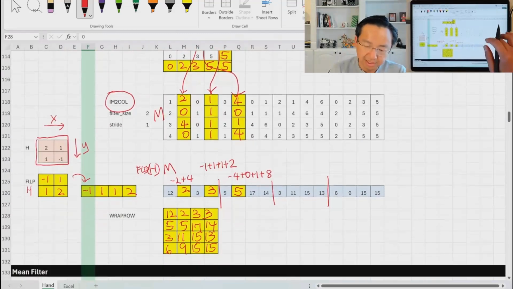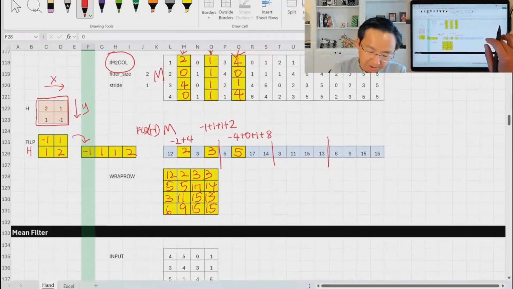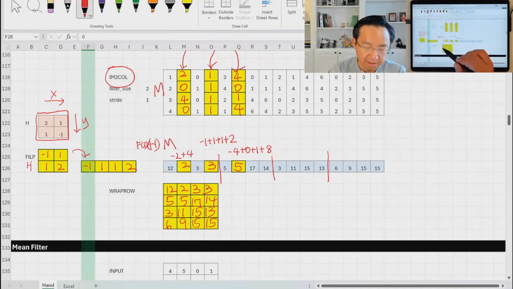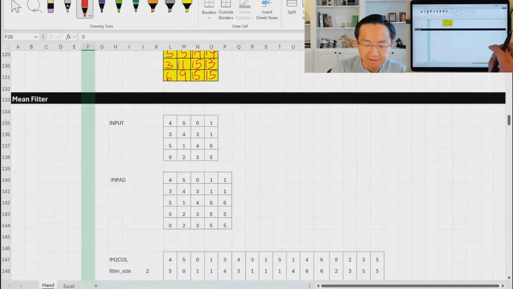And that's also the central part of the multiplication between your flattened filter and the column representation of the total image, which allows you to perform that sliding window cross correlation with one massive matrix multiplication.